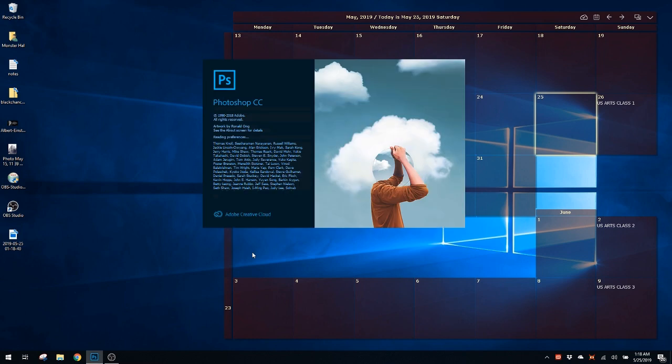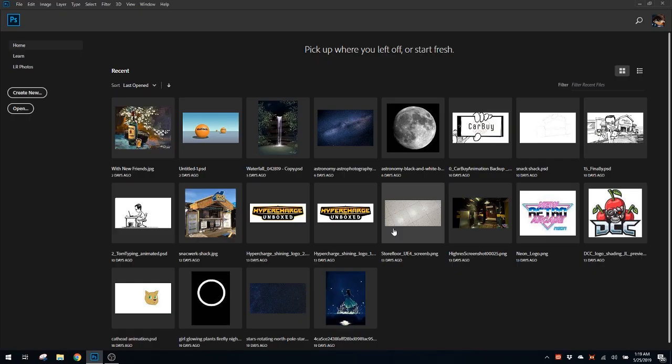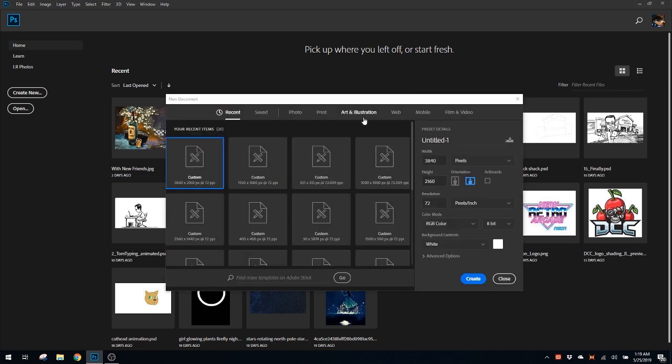Alright, so we're going to open Photoshop here and let's just get started. This is a beginner's tutorial on some of the basic tools and methods on making a very simple image, but you're going to cover some things that are used in advanced illustrations as well. Just go to Create New here. We're going to learn by just doing.